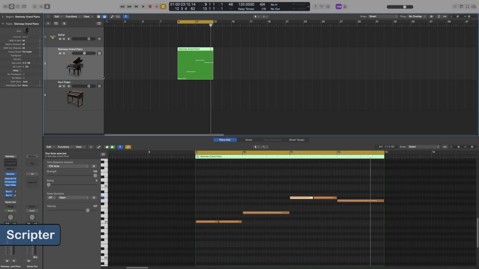In this video, we will have a look at the Scripter. This is probably the only plugin that most users have not even loaded because it has to do with programming. But you don't need any programming knowledge to use this plugin. They have made it really easy to change the parameters without having to write code. And you will see that it is so easy to come up with some good ideas.